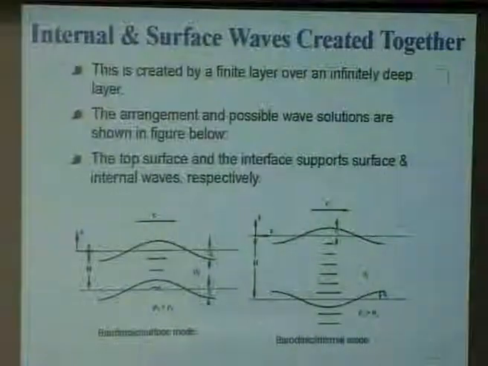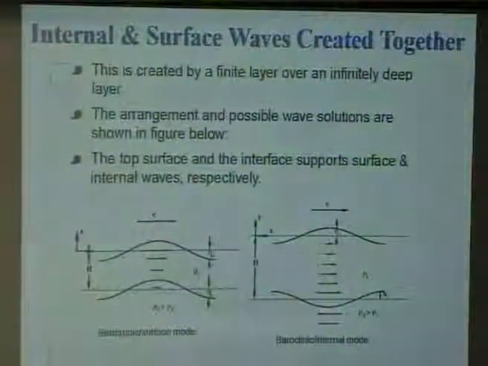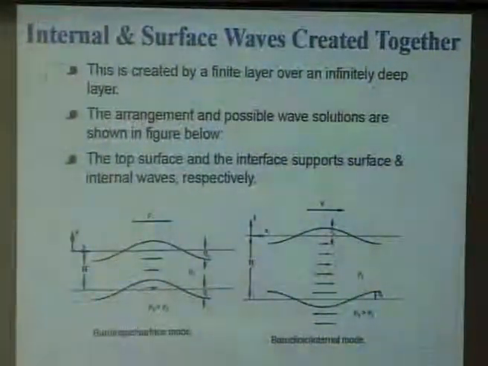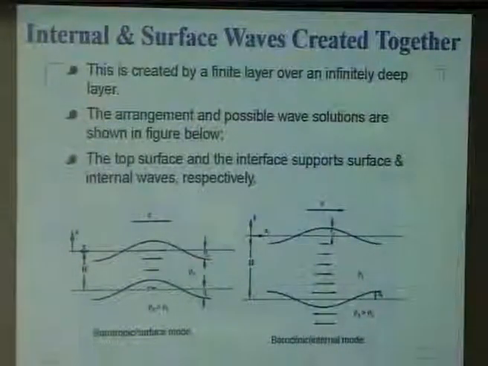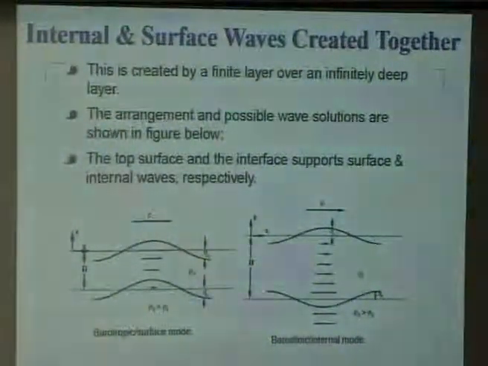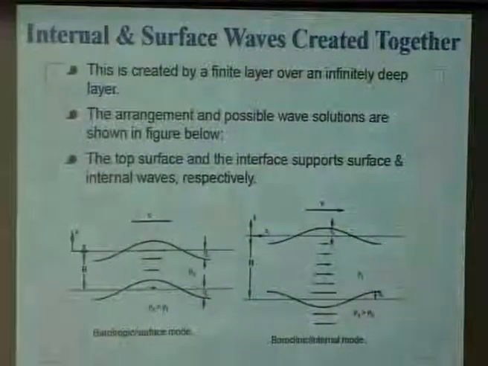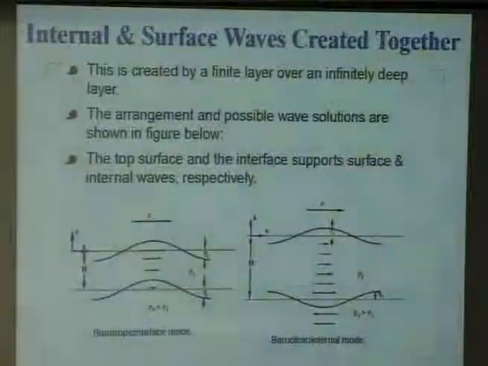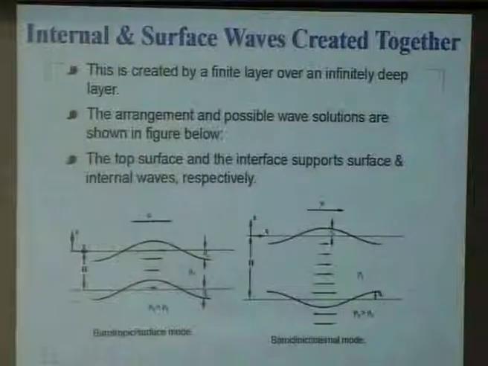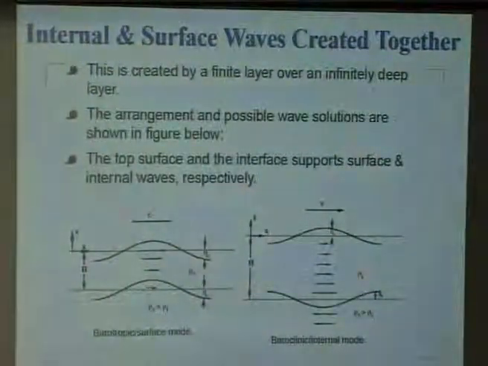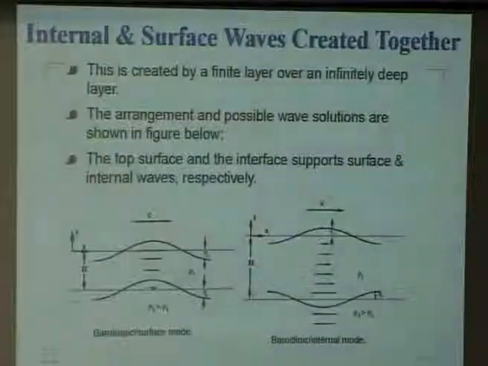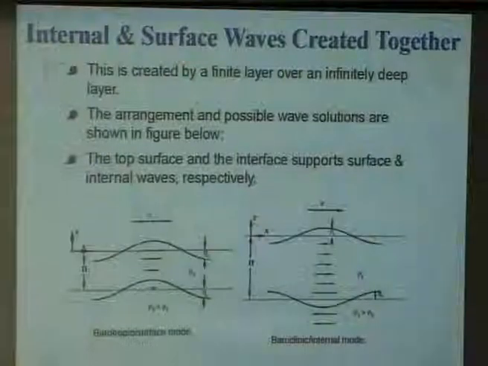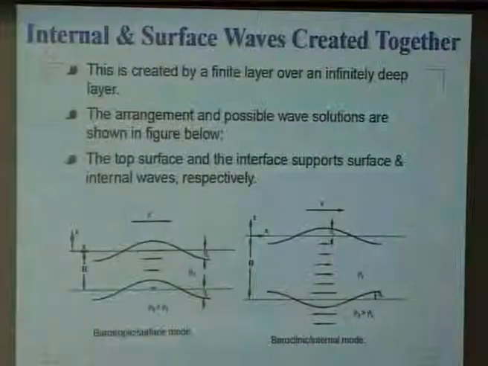Now, let us look at another scenario where I would have, let us say, a heavier liquid of infinite depth, over which I have a lighter liquid of finite depth. So, the rho 1 has a finite depth of capital H, whereas phase 2 has infinite depth. And what happens is, you can get two types of solutions, which we have shown here. One is, of course, the surface wave that is given by eta s, and there is this internal wave that we will define as eta I.